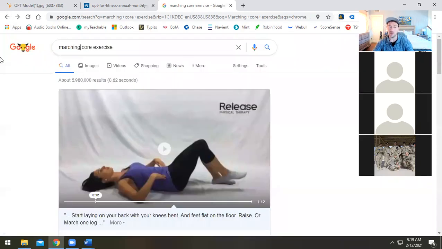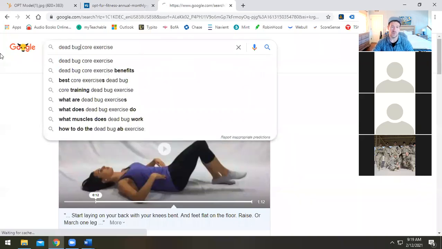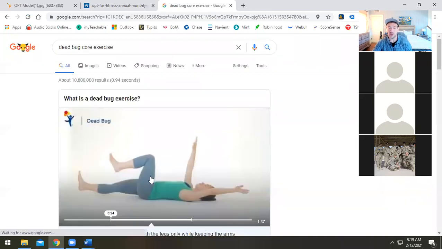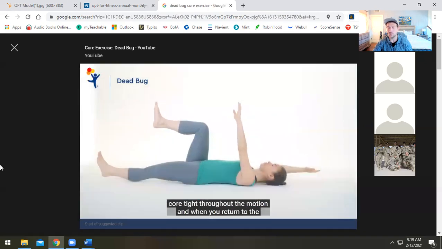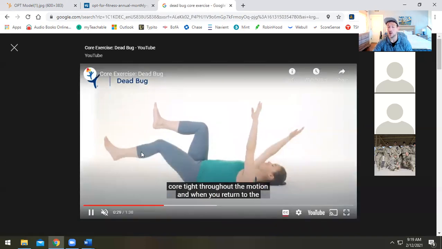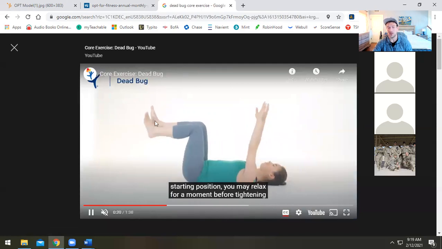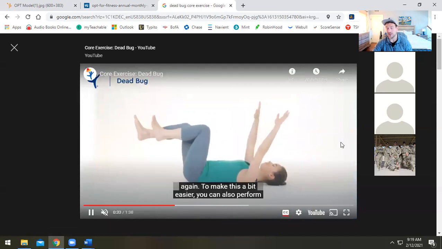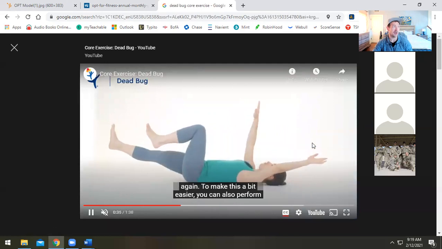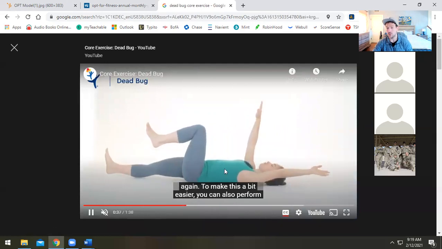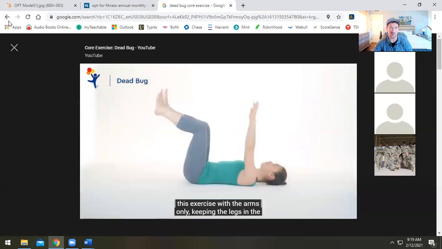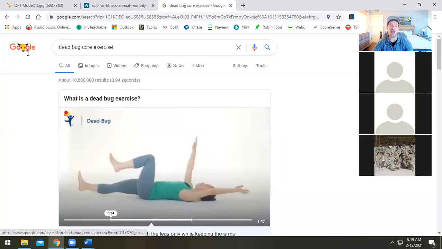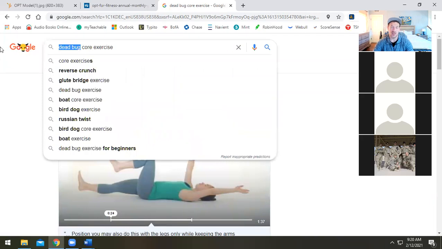A dead bug would be a really good example. This is a slight progression. It's exactly the same concept, only this time we're moving and we've got a longer lever. The lever between her foot and the top of her hand is a much, much longer lever, which means it's going to put more stress on the spine, but still not moving the spine. Or maybe we have a bird dog.